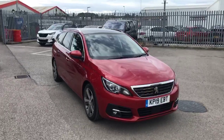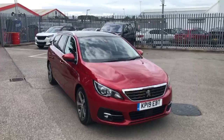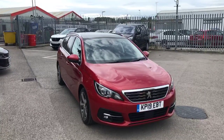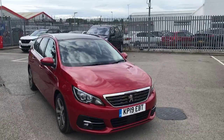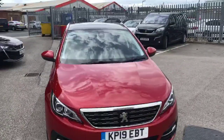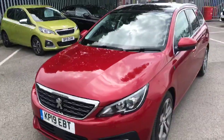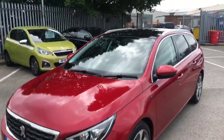Hi, my name is Billy from Swansea Chester Peugeot. Today I'm going to give you a quick tour of our latest used car in stock. It is the 2019 Peugeot 308 Estate. This model is a 1.5 manual diesel with only 12,438 miles on the clock. As you can see, it's got the stunning red paintwork on the nice modern 308 bodywork.